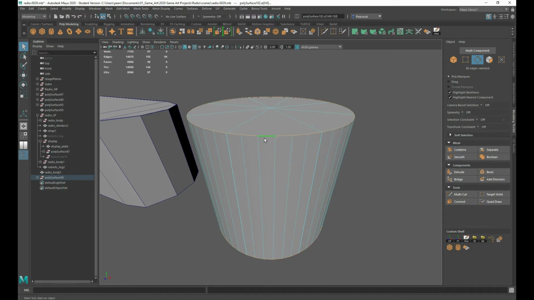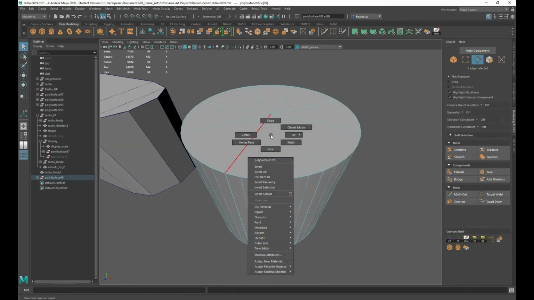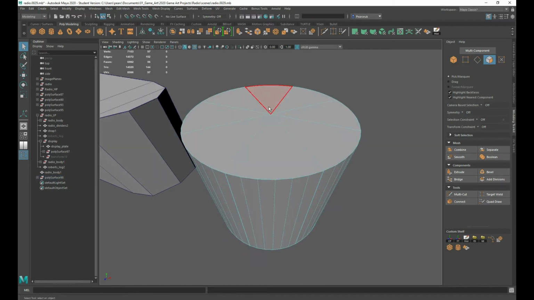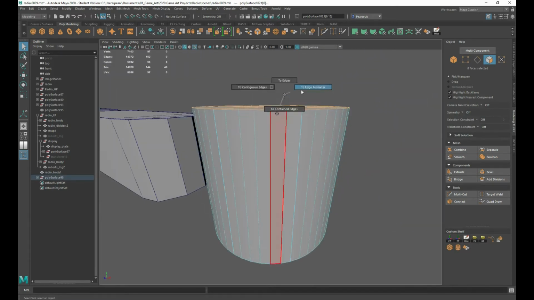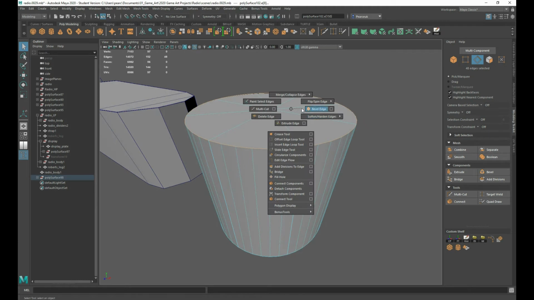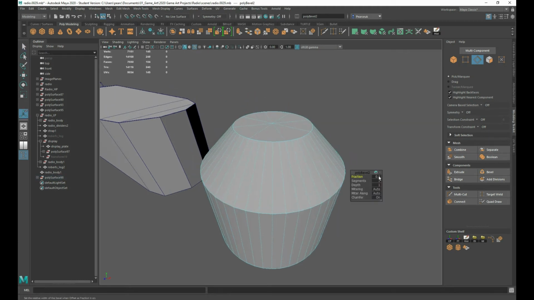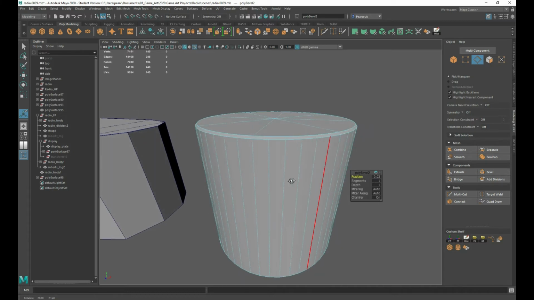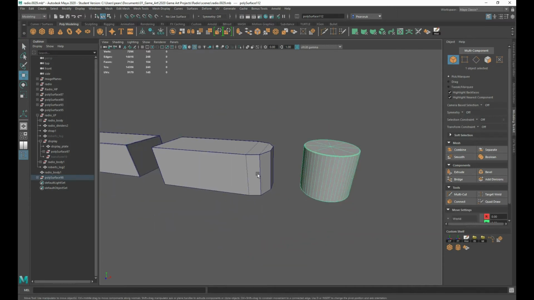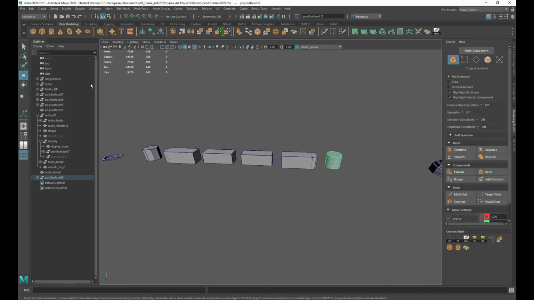And then I will just add a slight bevel for a nicer shape. 0.1, 0.02, something like that. Control D. Center my pivot.